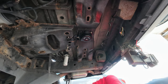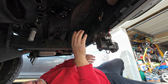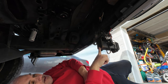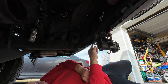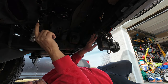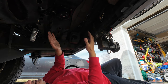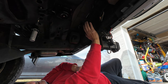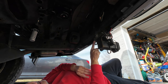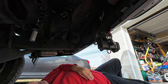So, one other thing is that I have the aftermarket hitch on here. If you're planning on adding a bigger tire, then you do not want to get this hitch, because the fact that this sits low, this right here comes inward and this bolt comes inward, when you put bigger tires on here, bigger than the factory size tire, this will not fit. Even if you deflate the tire down, it's going to be much harder to get in here than if you had the regular one that came from Land Rover, because you don't have this hole here and you don't have these things sticking out. But this is what I have right now because I didn't have the factory one when I bought the car.